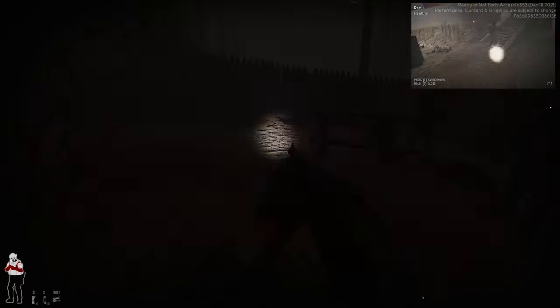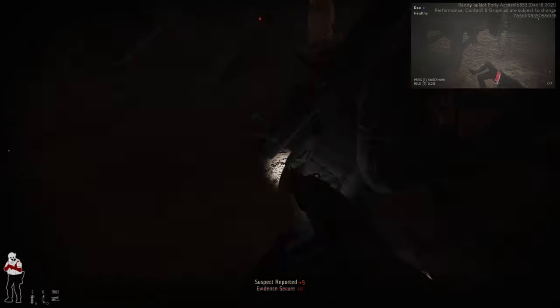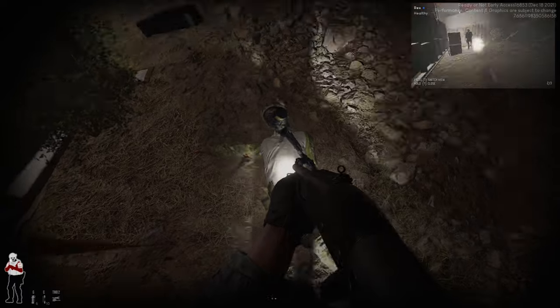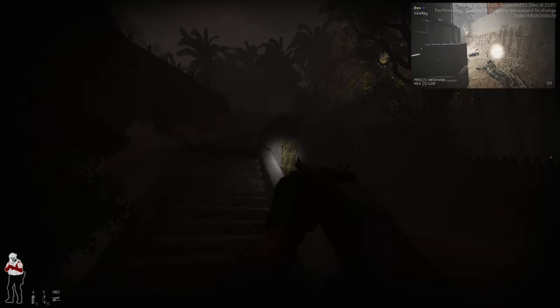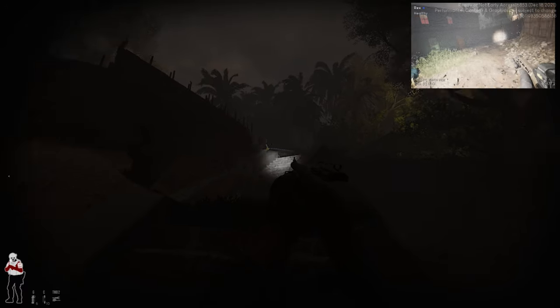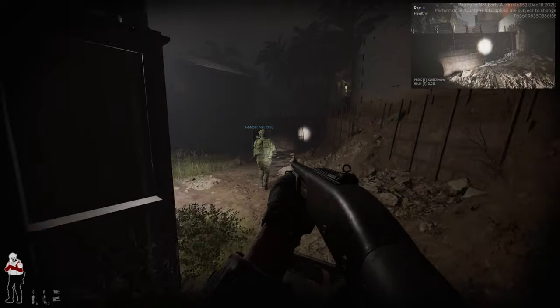We have one section behind us that's not been cleared. Where we had locked this. Locked a civilian last time. Apparently, this house has hardly ever been survived. I survived one time. We have this right here.